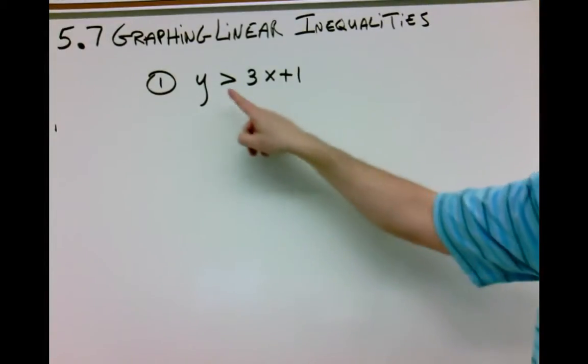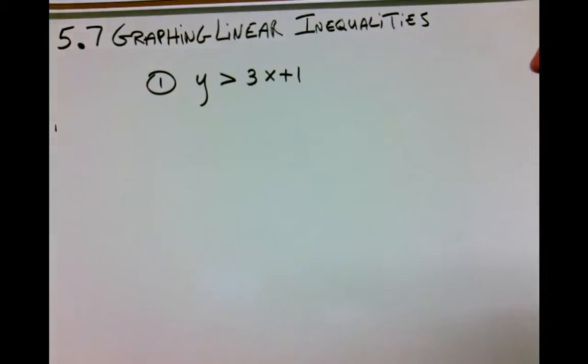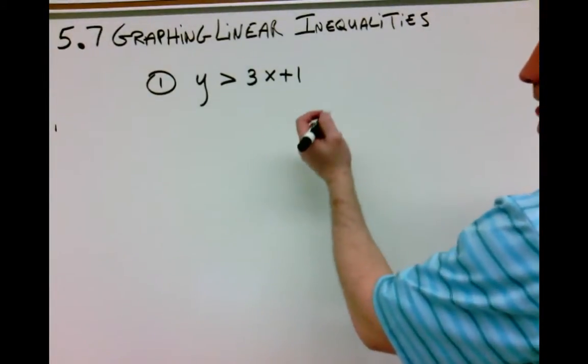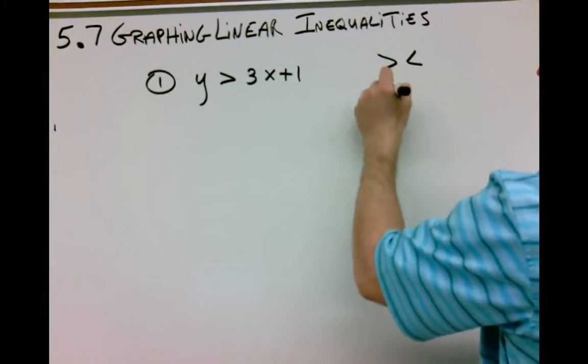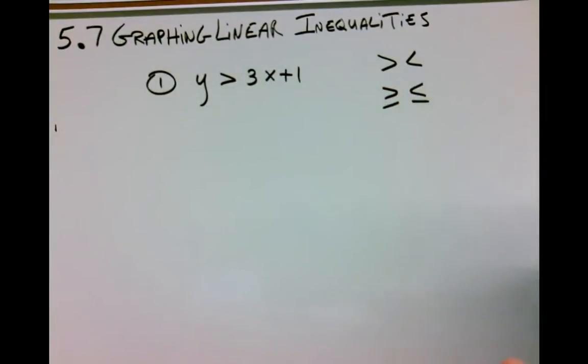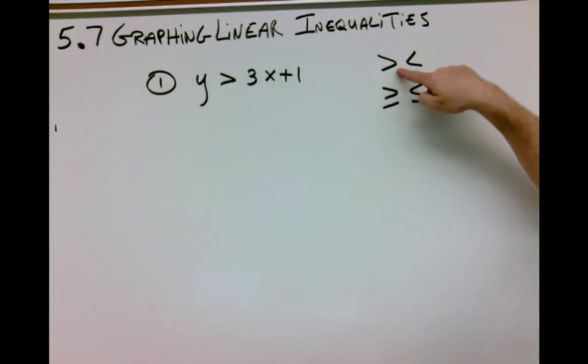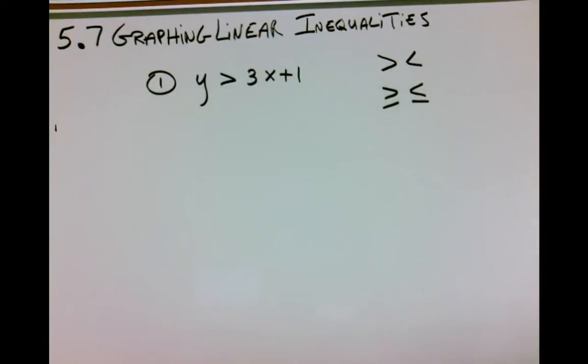Now, the reason why I know it's greater than is whenever you see an inequality, it could be like this, it could be like this, it could be like this, or like this. You have to know you're not looking at where the inequality is pointing. Is it pointing left or is it pointing right? What you have to do is read from where the variable is.